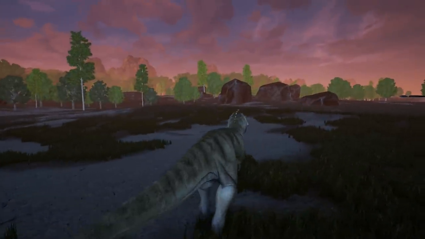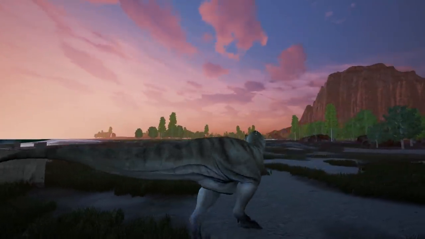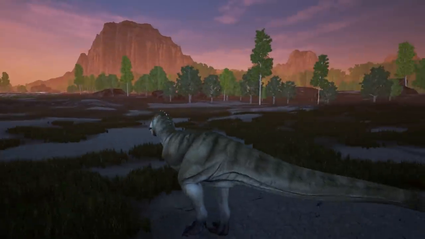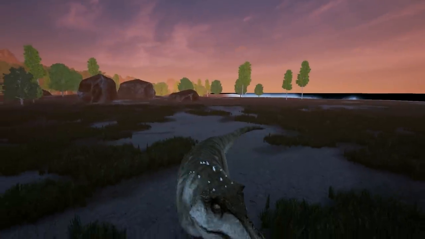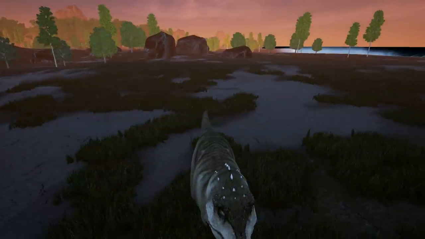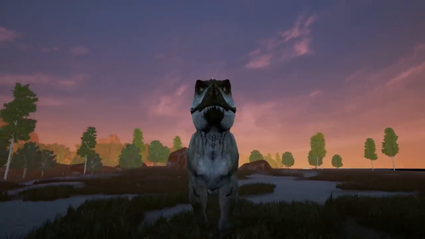Okay. I cannot jump. That's how actually T-Rex works, so... Okay. I cannot move backwards. Interesting also. Okay, let's press the roar. I'm interested.